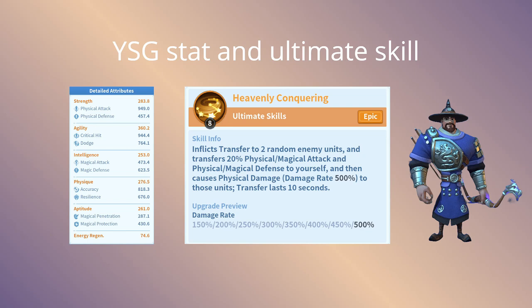You transfer the 20% of the physical and magical attack and defense to yourself, which in my opinion is a very good skill in theory, and it can work really well, especially for example if you're meeting the likes of mega tanks or mega attackers, which have like 12,000 attack, and you transfer 20% of that to yourself. I think that's going to be very, very good for Yi Seung-Gye. And imagine if he had 12,000 attack already and you gain another 20% from enemies. I think that has the potential to be very, very good, right?